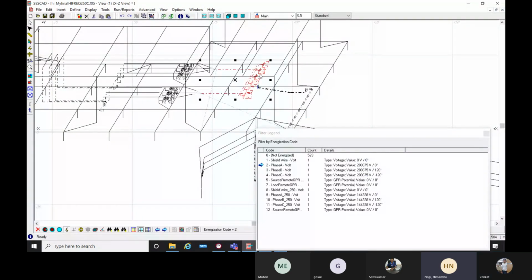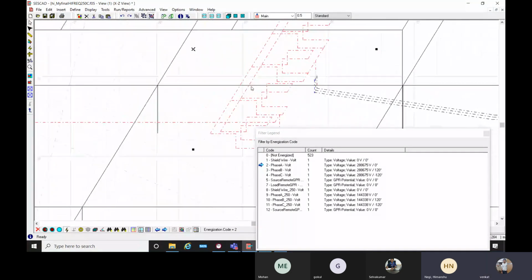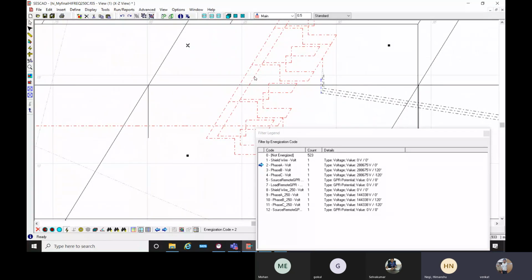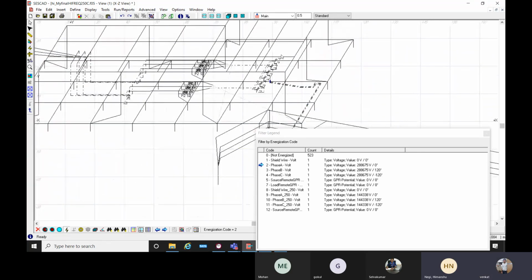So that's why people model like this, no transformer, nothing like that, just a mat and this, and that's how they calculate. So in the software I can plot the GPR or the metal voltage of this enclosure, and I can say, okay, if a person stands here, he's going to be subjected to that particular metal GPR, you know. That's how people do it.